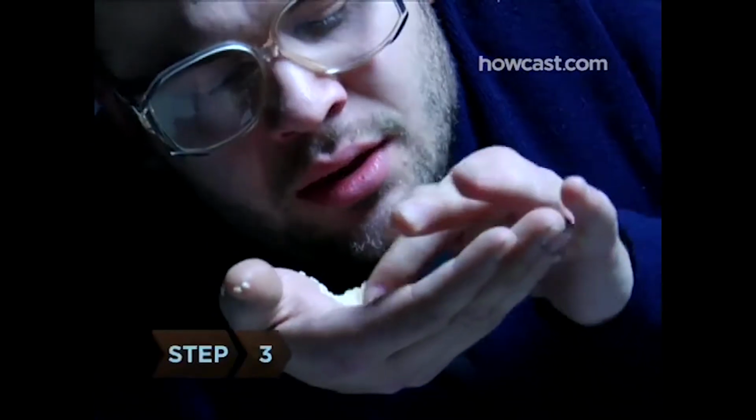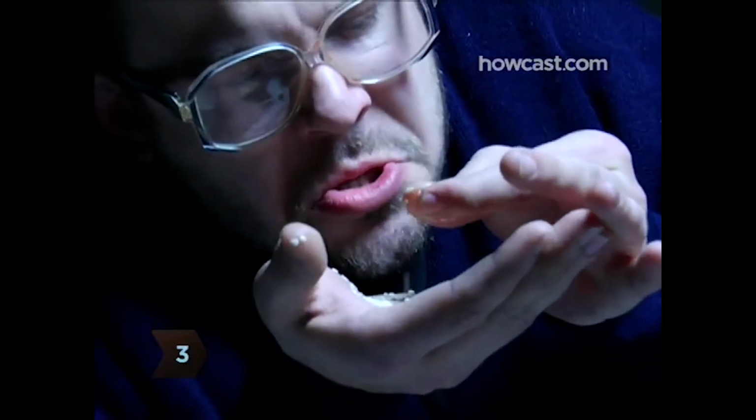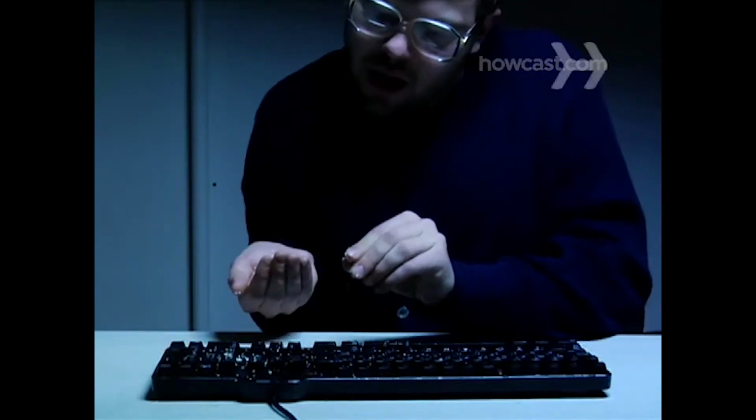Step 3. Sprinkle catgrass seeds in the cracks between the keys. Honestly, though, props to this guy's acting. He's really stepping up to the role of deranged office lunatic who's willing to put seeds in everybody's keyboards when they go away. So one guy leaves for 2 weeks, he comes back, he's like, John, are you putting seeds in my keyboard again?